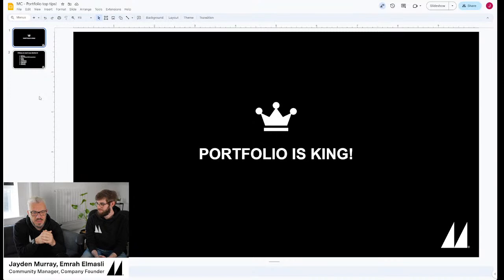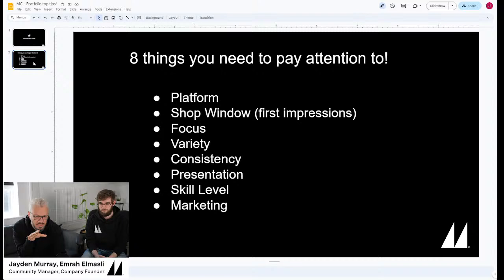So we have a blog on our website. We can link it later, but it basically explains the 8 points that you need to pay attention to, so maybe make a note of it. We look at the platform you publish your portfolio on. It needs to be on a good platform, like ArtStation, which is one of the best out there. Some people post their own websites, which is really bad, barely navigable. So stay away from those types of websites.